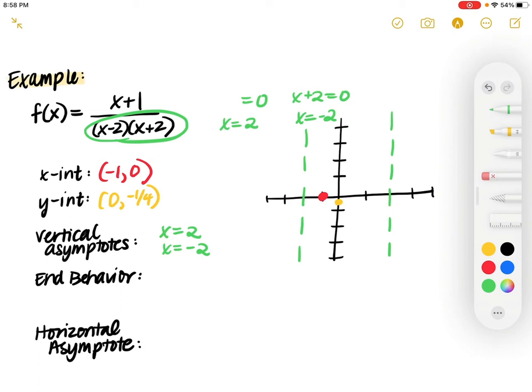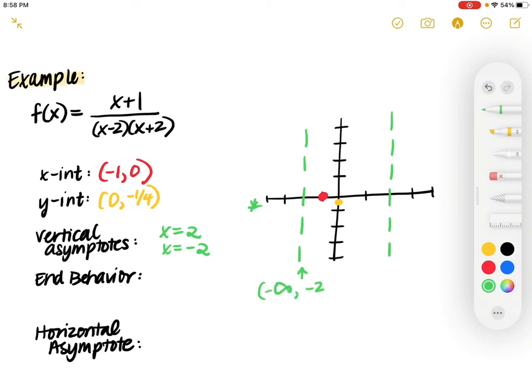Okay, so we took care of our x-intercept, that's plotted there in red. We took care of our y-intercept, that is plotted there in yellow. We took care of our vertical asymptotes, which will be connected to our domain. So if we wanted to add our domain there right now, we could. Looking at our graph, we could say our domain starts over here at negative infinity, breaks right here at negative 2, keeps going between negative 2 and breaks again here at positive 2, keeps going after 2 all the way over to infinity. So there is our domain.